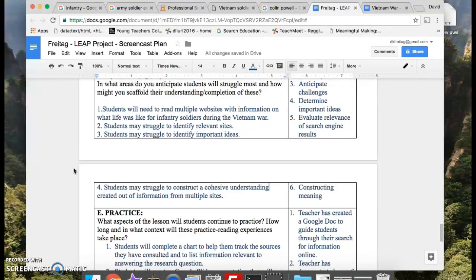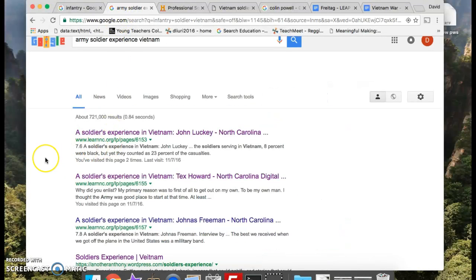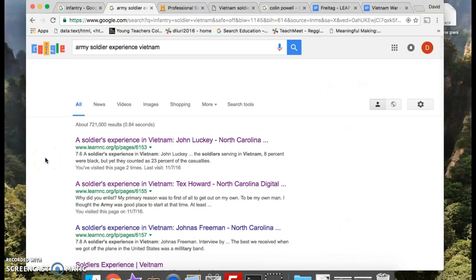And then once they identify sites that are relevant, I know with this task it's going to be difficult to identify what information is actually important to fulfill the search task. And then once they've identified that, they need to pull all the information that they've learned together into something cohesive that they can present and communicate to others. So what I would ask students to do is, first of all, I would model a search for them, and then talk them through interpreting the search results, and then looking through some of the sources and looking at what might be the important information in those sources.